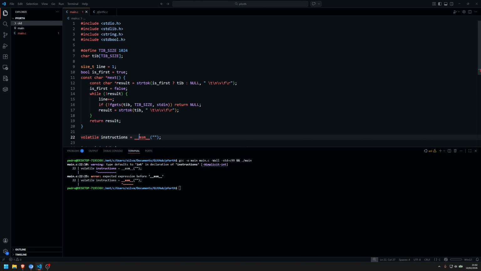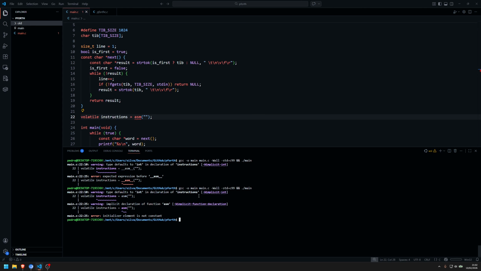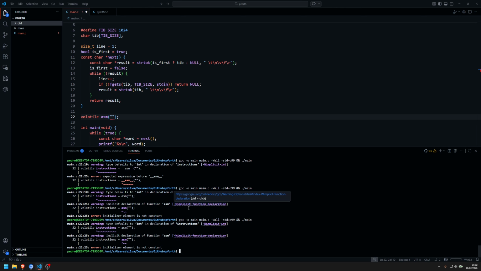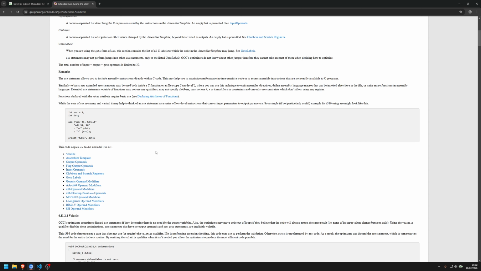I thought it actually had that stuff, but it doesn't. So can I do something like this? Volatile ASM. Oh, I didn't say the file. Declaration specifier.